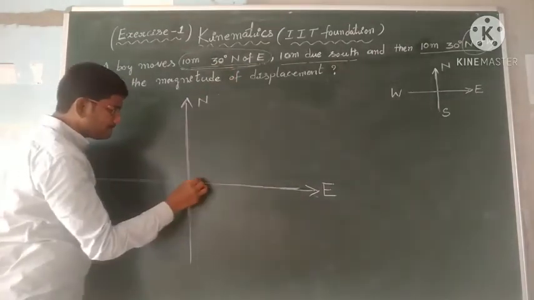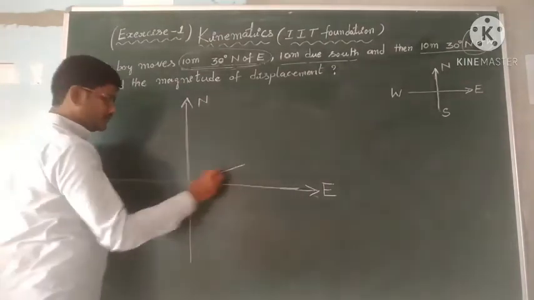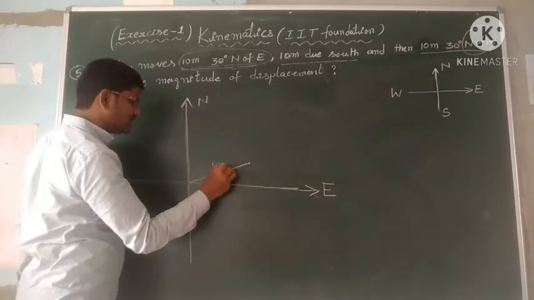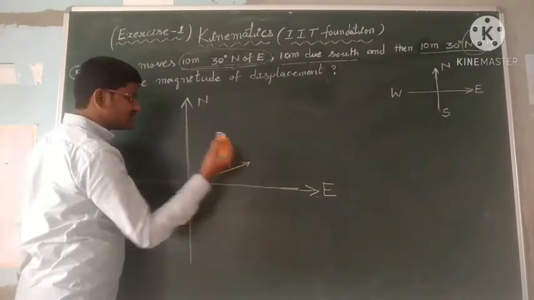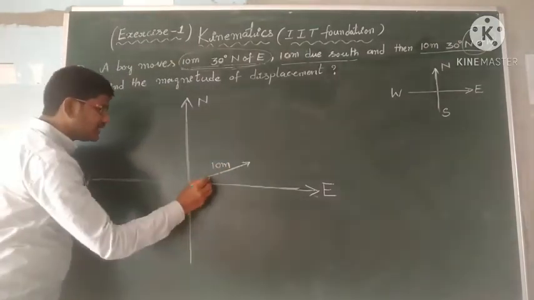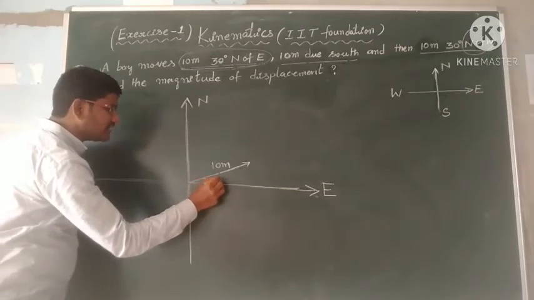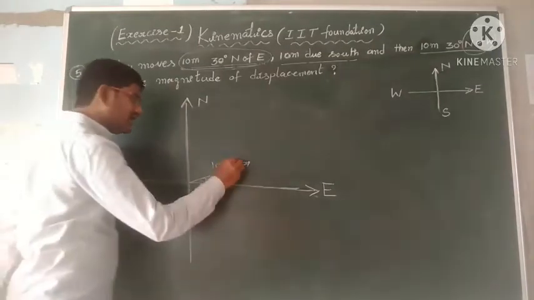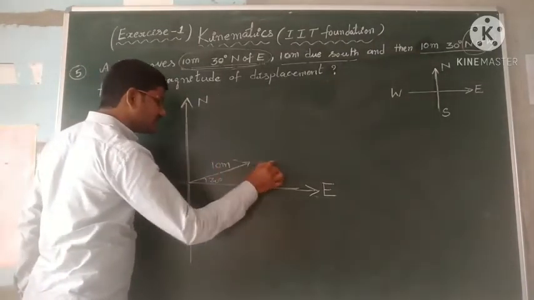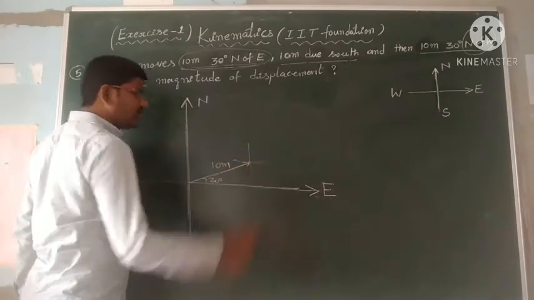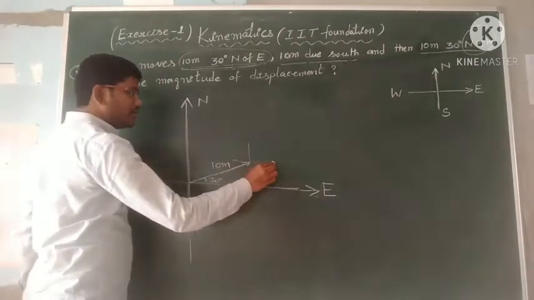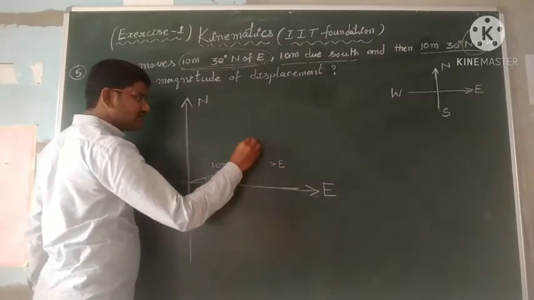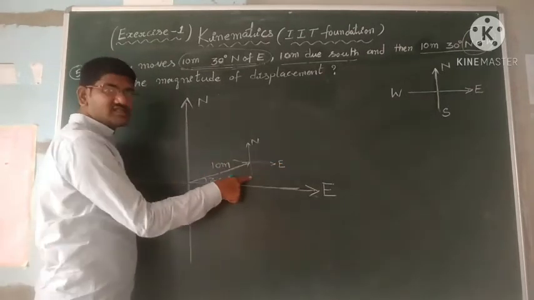So now, 10 meters is the distance covered by making an angle of 30 degrees with the east. And at this immediate point, again we will take the geographic directions. Now this will become the east, opposite of that west. This will become north, and this is the south we know.